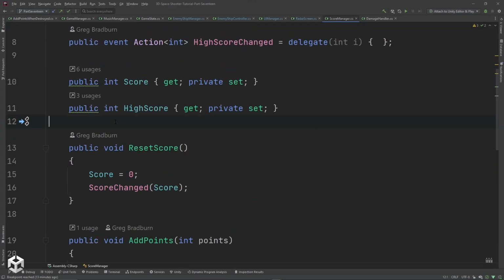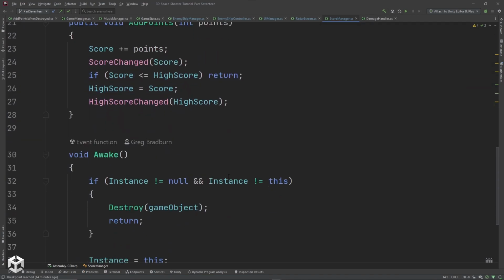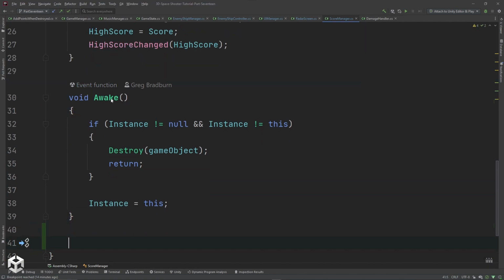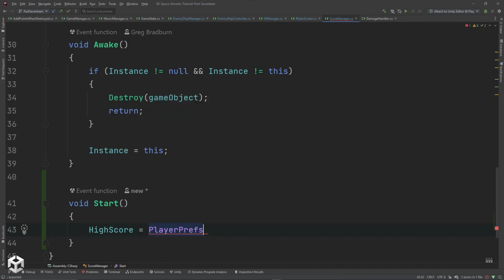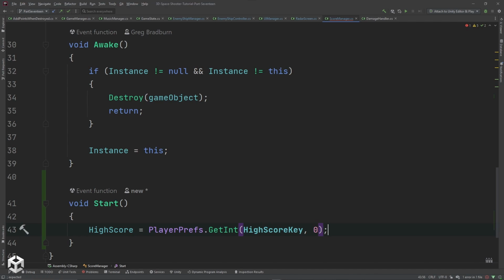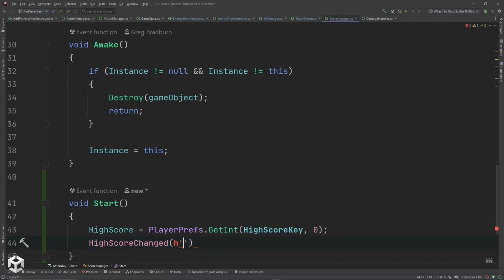We're going to add a key for PlayerPrefs here. It will be a string. We'll call it high score key and set it to be high score. Now we want to add a start method down here above awake. Actually, I'll put it after awake. And what we're going to do in here is say that high score equals PlayerPrefs.GetInt high score key with a default value of 0 if it doesn't already exist. And then we want to fire the high score changed event with that high score to force the UI to update. That will cause the high score to get displayed when the game starts.